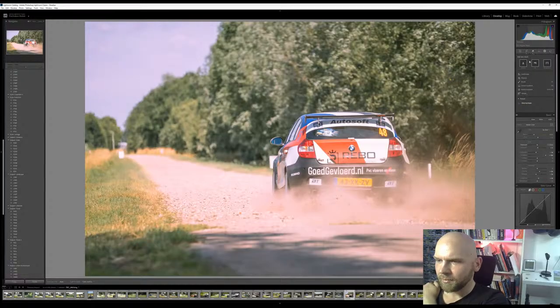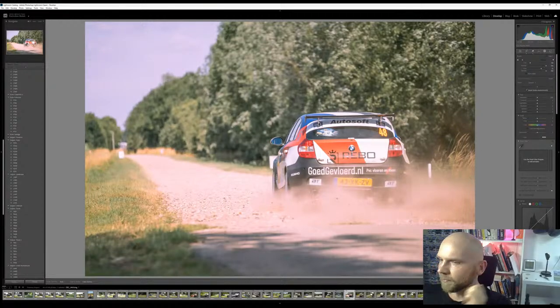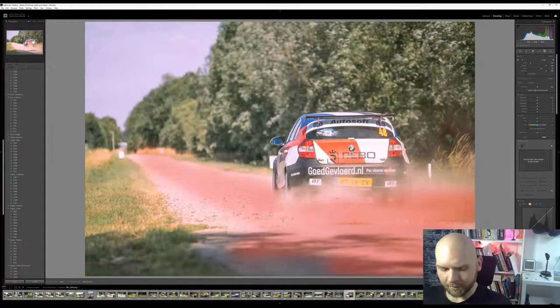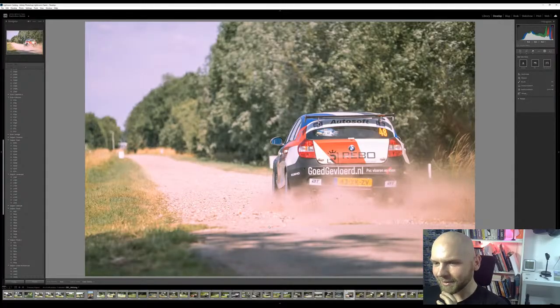And let's use our brush to expose stones and everything over here, and the piece of road, the gravel road. One more time.